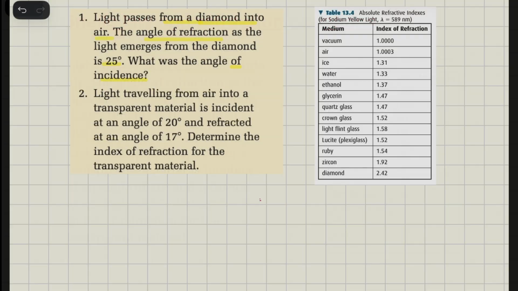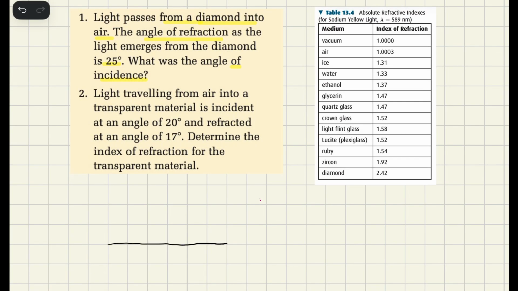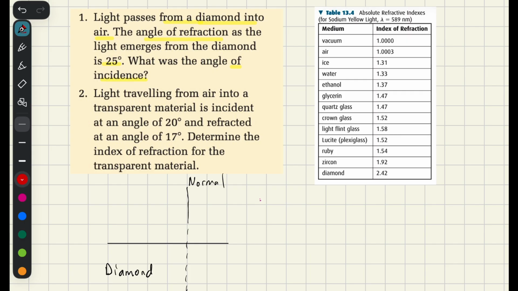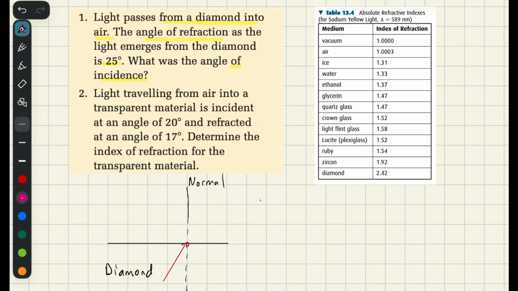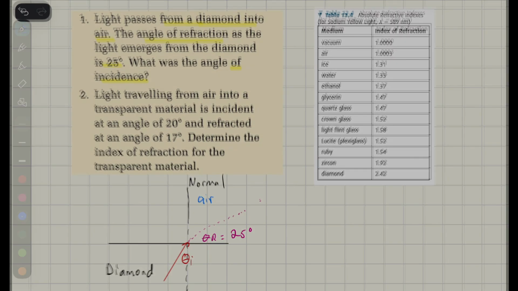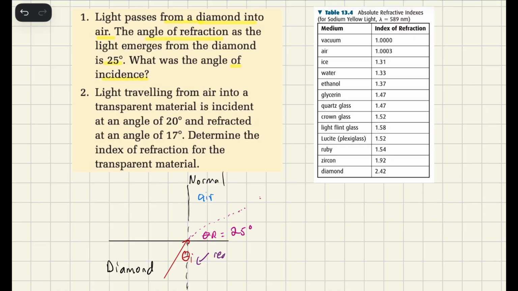So the first thing that I like to do with these questions is draw the diagram of how or where the light is coming from and where it ends up in terms of the refraction on the other side. So we've got diamond, where the light goes through first and then it exits through the air. Now here in this diagram, we actually should have the angle of refraction in reference to the normal line, not the x-axis. So just make sure when you're doing it that you're always doing it with reference to the normal line and not the x-axis.